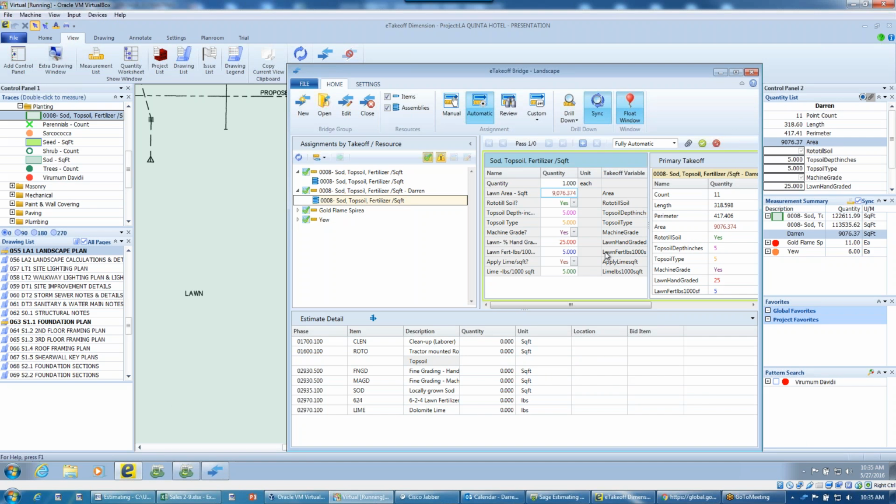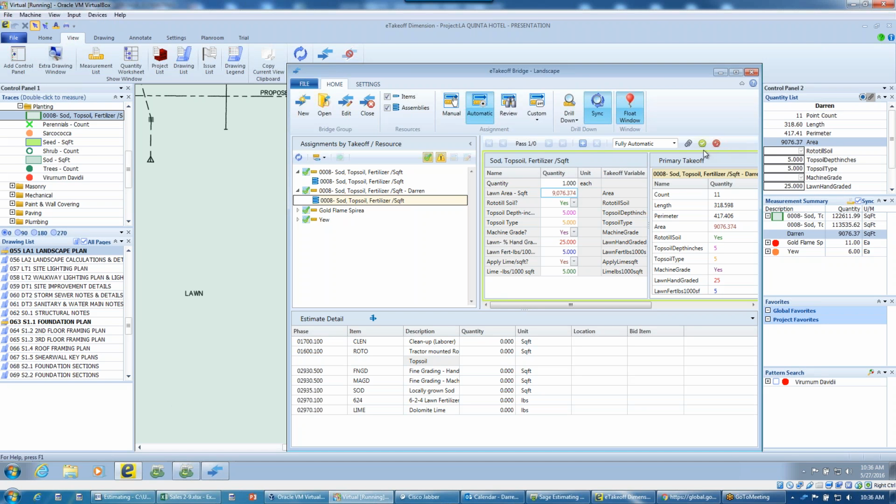So when you're looking at this, what you can do is you go through your takeoff, because this solution reads PDFs in their native format, and be able to do all your takeoff digitally, and then do your costing out to the estimating software. Very quickly, very easy to do.